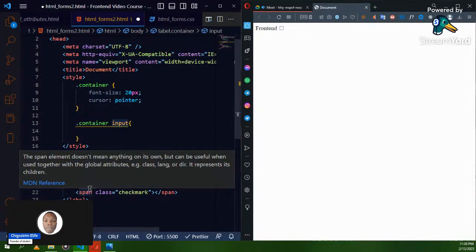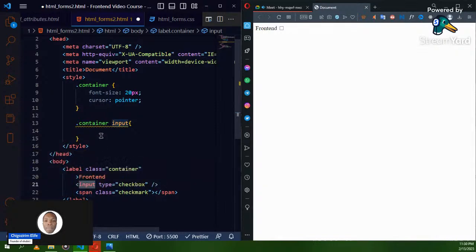And inside it, we can say, okay, I want the opacity. You know what I mean? Opacity is like transparency.